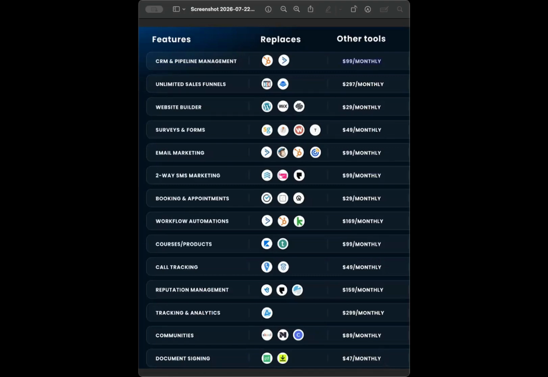So this, if you were to total it all up, can amount to a figure that's in the early thousands. You're looking at spending anywhere between 1,200 to 1,300, if not more, per month. And all of these systems are disjointed. They don't talk to each other.